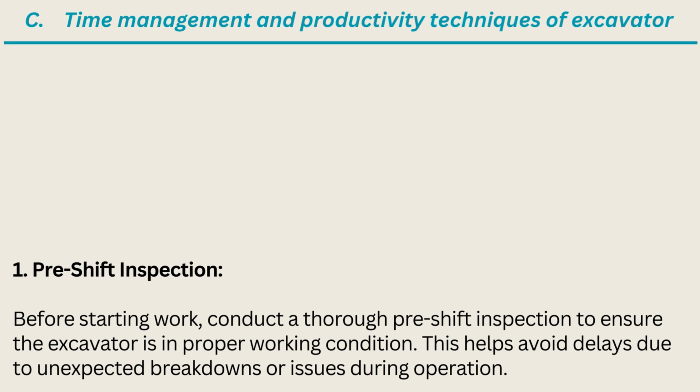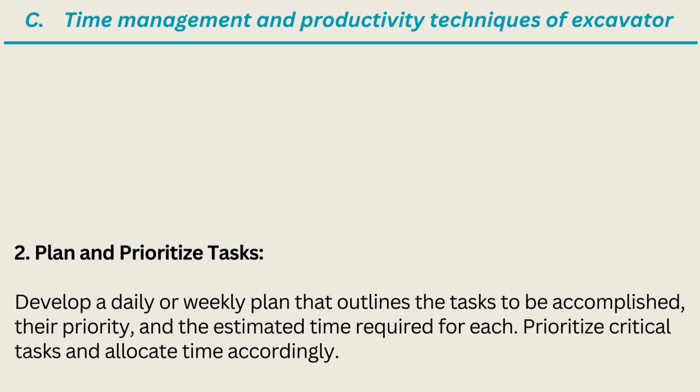1. Pre-shift inspection. Before starting work, conduct a thorough pre-shift inspection to ensure the excavator is in proper working condition. This helps avoid delays due to unexpected breakdowns or issues during operation. 2. Plan and prioritize tasks. Develop a daily or weekly plan that outlines the tasks to be accomplished, their priority, and the estimated time required for each. Prioritize critical tasks and allocate time accordingly.